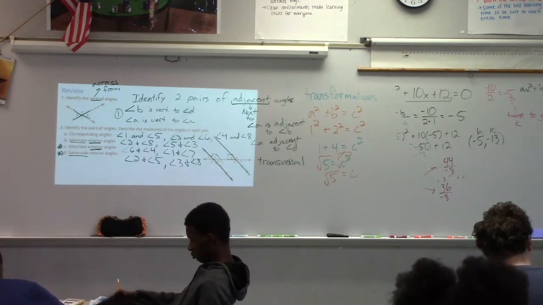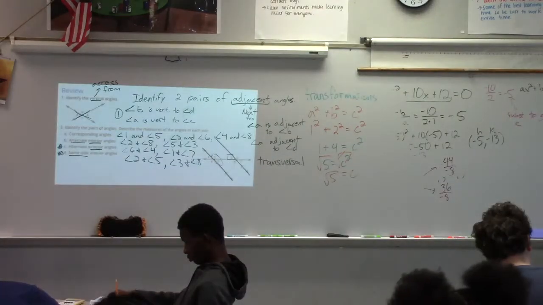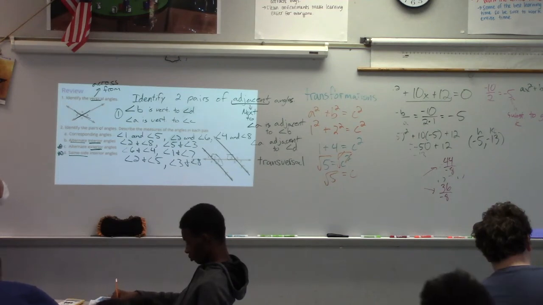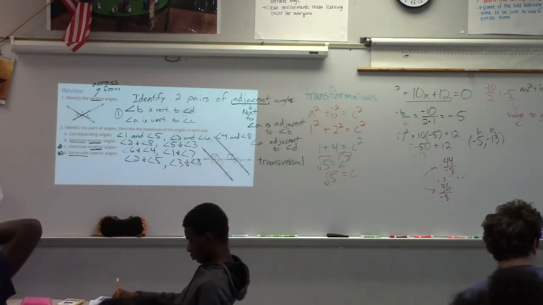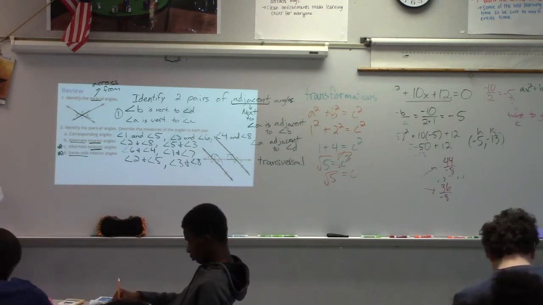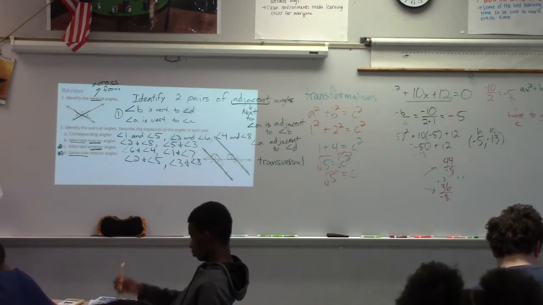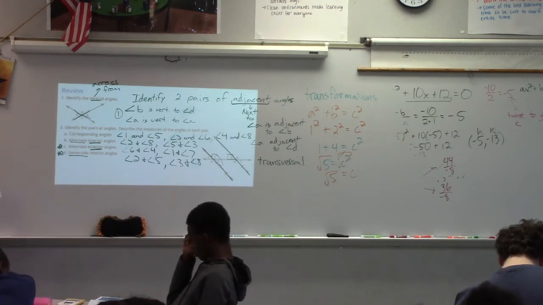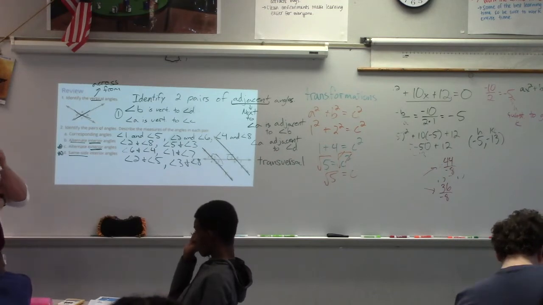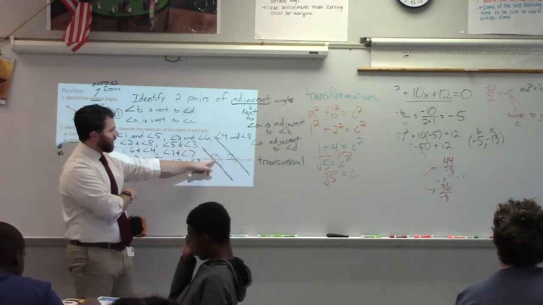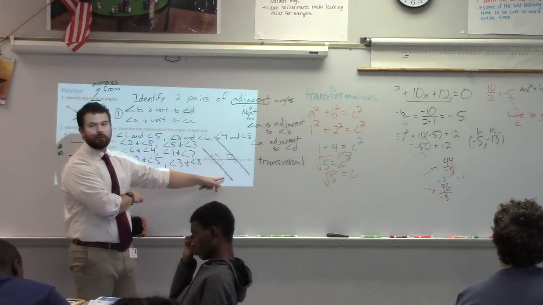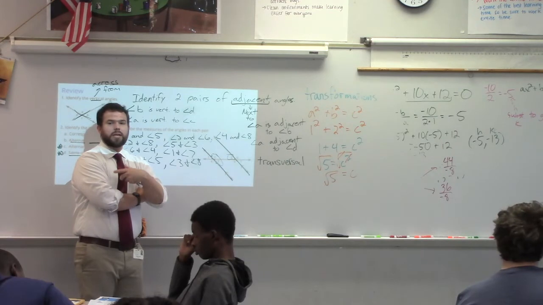Anybody want to add on to, or does anybody want to maybe agree with that, or push back on 2 and 3 being same side interior? 2 and 3, yep. Alternate, what do you mean by alternate? So I think that this is coming into a language, and we need to pay attention to this, because what Maddie was referring to is that 2 and 3 are on the same side of this green line right here, right? They're not alternate. But they're not alternate in respect to what?